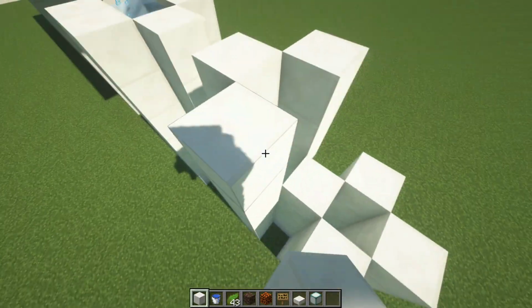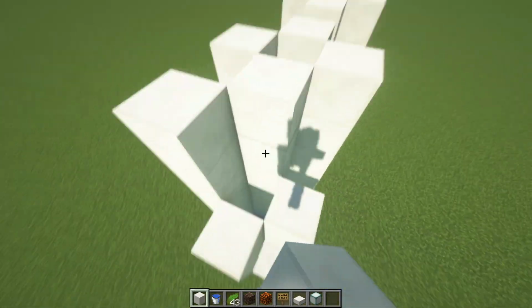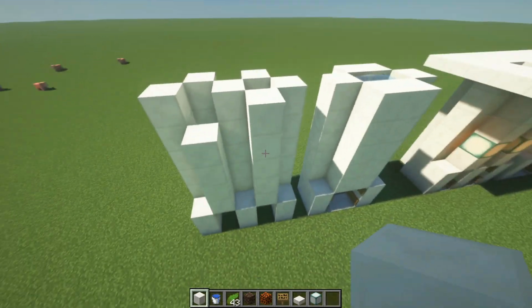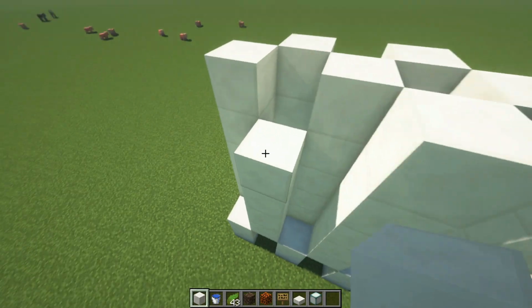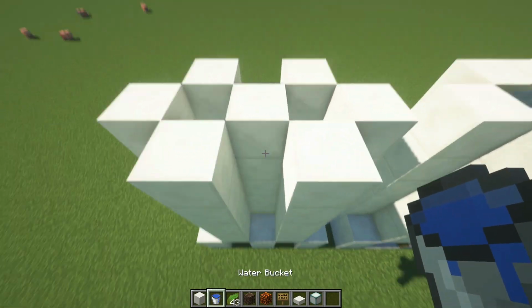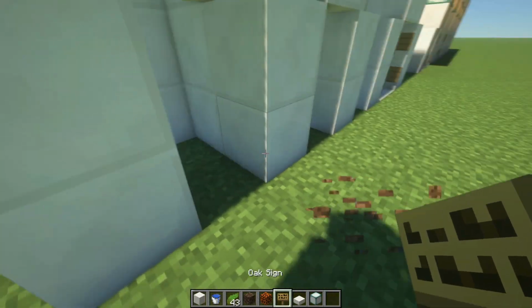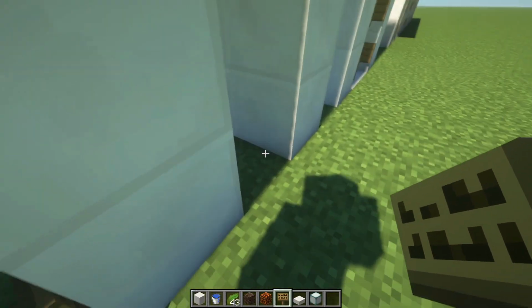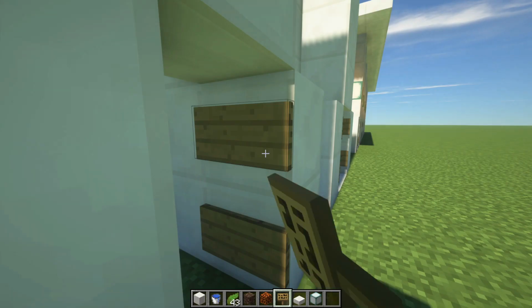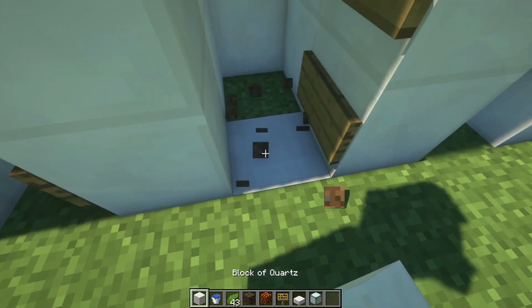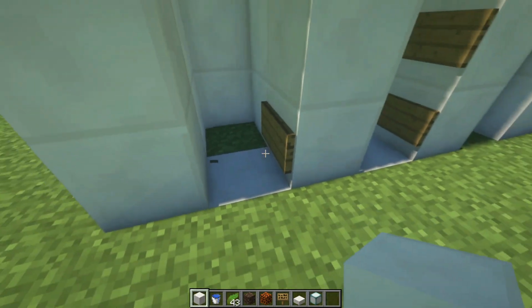Since I'm making this as an example, I'm going to make it as tall as its side view. Whoops, there. So in this one you only need one side, but in the other one you need 2 sides. And of course change the block of choice.